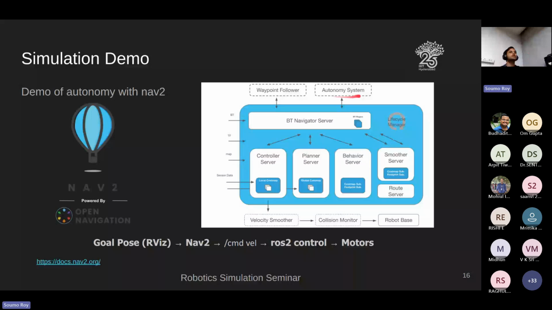The stack also consists of a behavior tree, which is basically a set of different states of a robot. Let's say you want the robot to go front, back, brake, or go to a charging dock to charge by itself, like the robot vacuum cleaners that go around your environment, map it, and when running low on charge, go back to their docking station. These states are handled by the behavior tree, where you have a control server which has this local costmap. I will show a demo of that again.